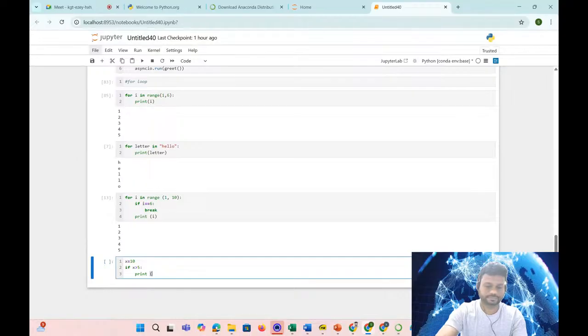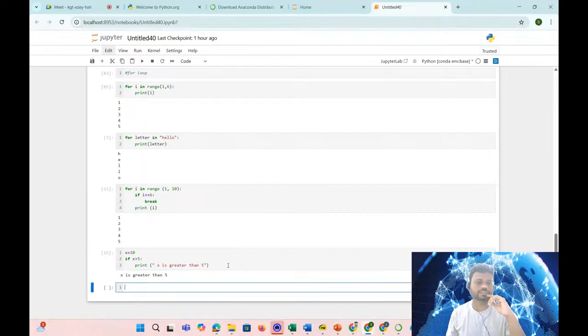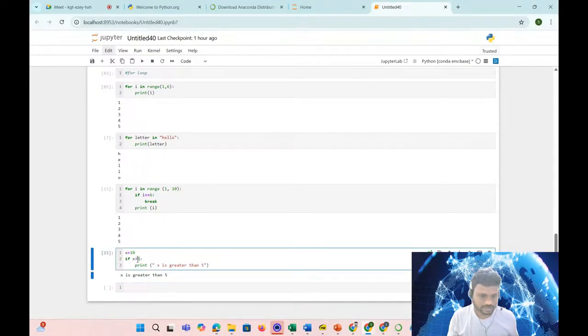Print x is... So here I'm applying x is 5, then print x is greater than 5.